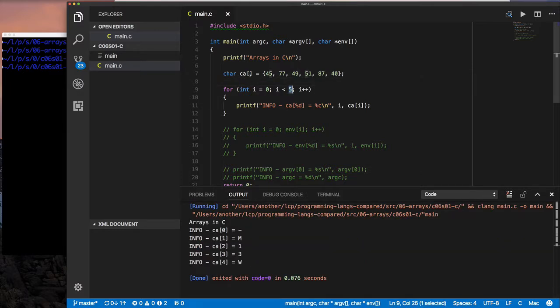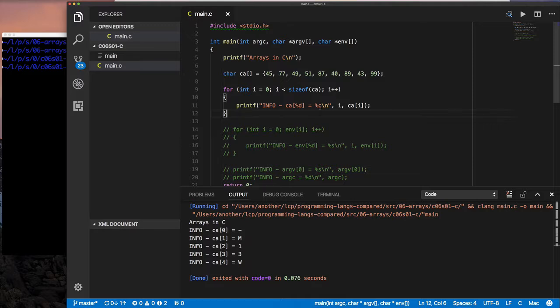So I said that C really does truly have the idea of an array, and you could use sizeof to determine the size of an array. And I'm going to show you that now. So what I'm going to do is use sizeof to calculate the size of an array. So I'm going to say sizeof, and I'm going to say CA. So I want to do i less than the size of CA, all right? And so sizeof this array should tell me how many things I have in here, I don't even know. All right, it should calculate that size for me and print out all the elements of my array.